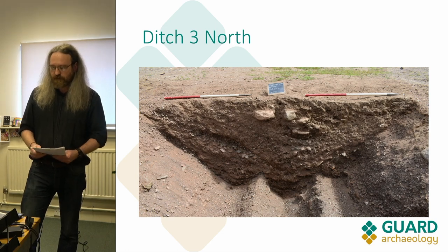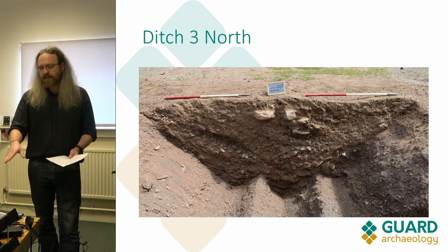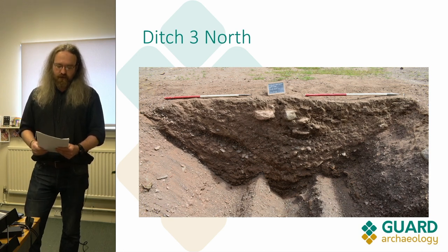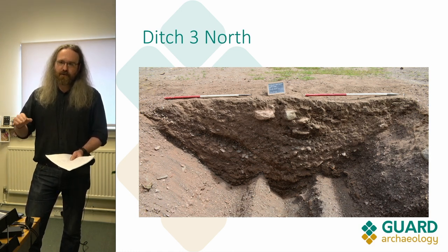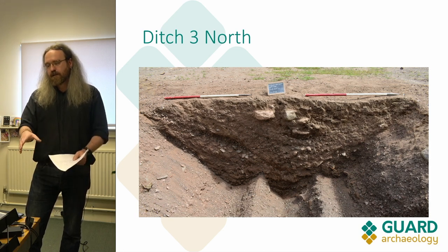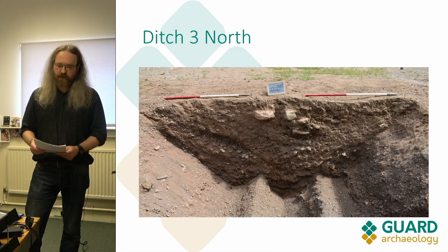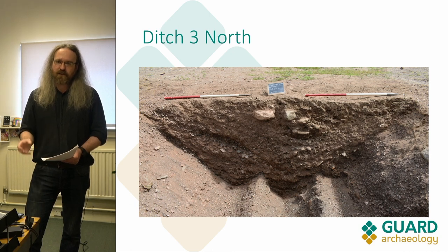This slot section was dug into an area of gravel and it must have kept subsiding back into the ditch every time they dug it, because you can see very clearly multiple recuts at the bottom. Some of the bands of gravel visible in there are the same as the natural material around it, and this may be evidence for ramparts — we couldn't find clear ramparts during excavation, but because material has obviously been dug out and slid back in, some of this banding may represent the ramparts. This is one reason we used OSL sampling, which can date soil without relying on carbon.